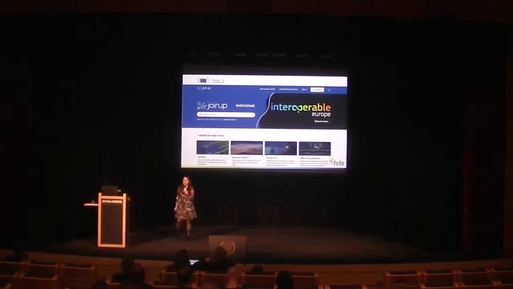The European Commission also has this portal, which probably some of you know, the Joinup portal. It aims to serve as a point of entry for different best practices, and also for sharing some free software solutions here and there. Everybody can actually join and publish, and it's a nice way to identify all these news and best practices already taking place.